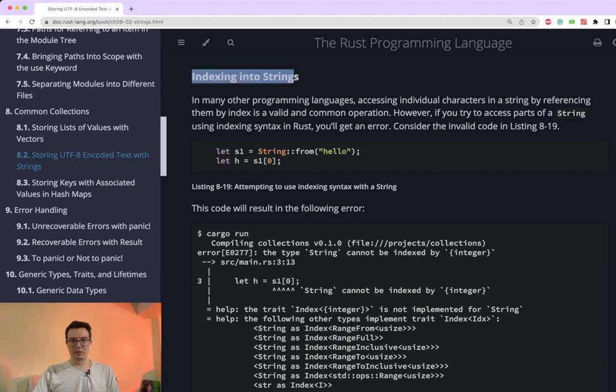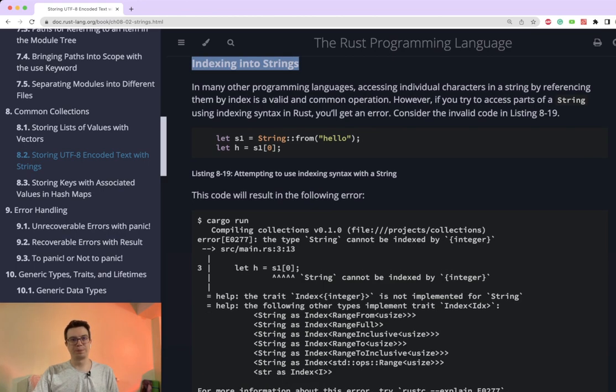So yeah, let's continue with indexing into strings. In many other programming languages, accessing individual characters in a string by referencing them by index is a valid and common operation. However, if you try to access parts of a string using index syntax in Rust, you'll get an error.